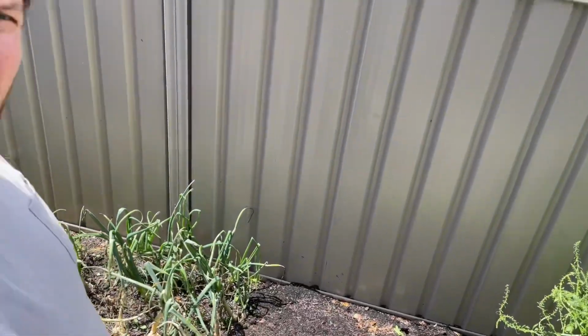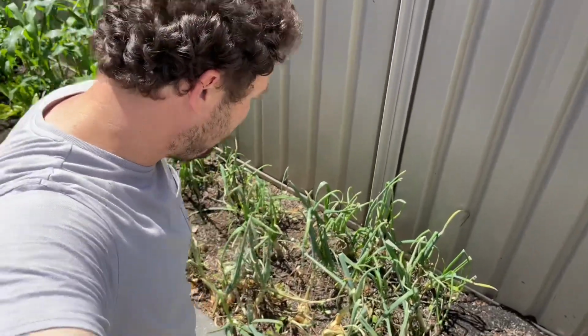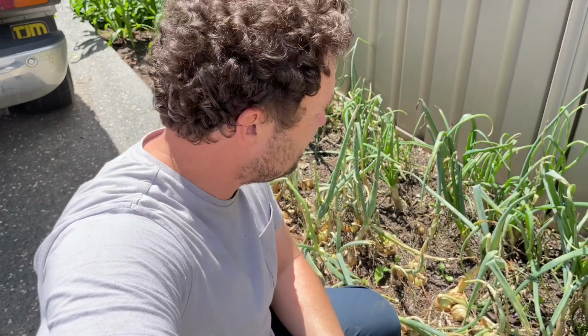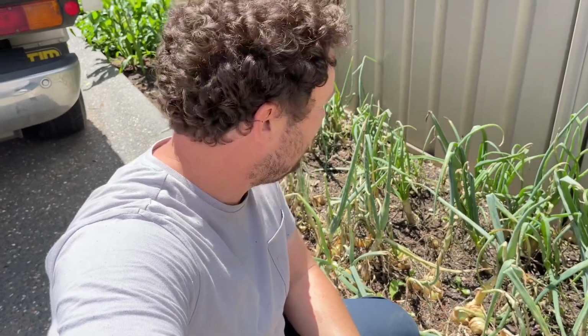So I've got a big area here sitting empty at the moment. These onions are dying back, the necks are bending. I don't think they're gonna grow much bigger, and I'm worried with all the rain that we had and more to come that they're just gonna rot out. We'll have some smaller bulbs this year than last year, but this year has been funny. Like I went to work on Saturday yesterday, and we only had 8 degrees in the morning. I can't remember when it was that cold last, but that's what we have.